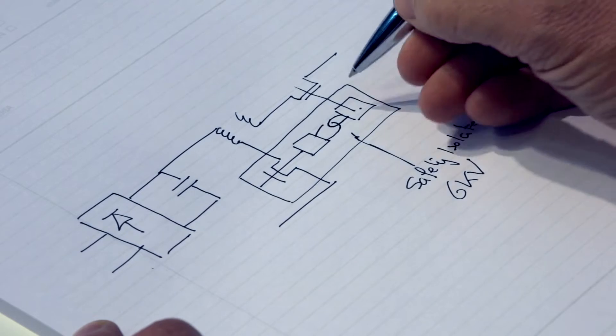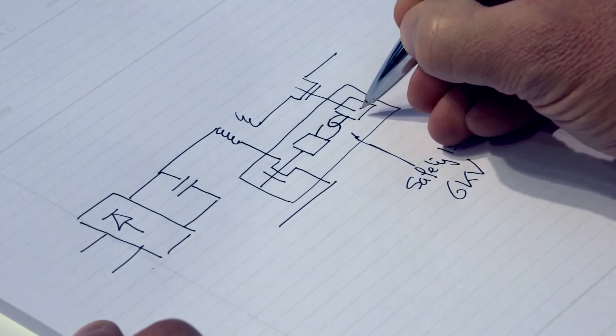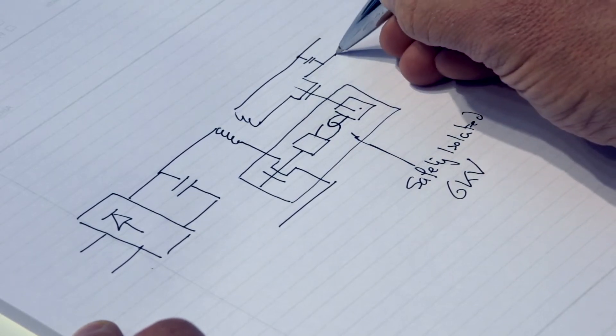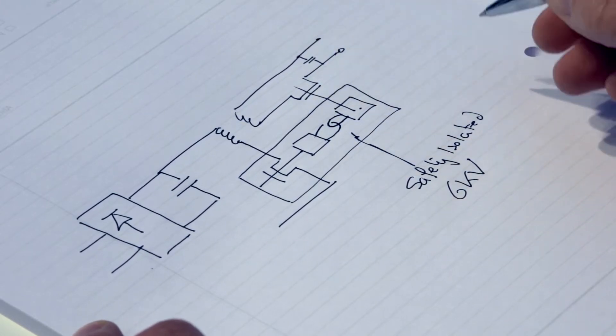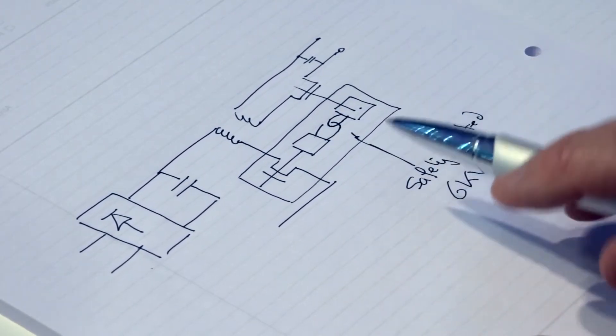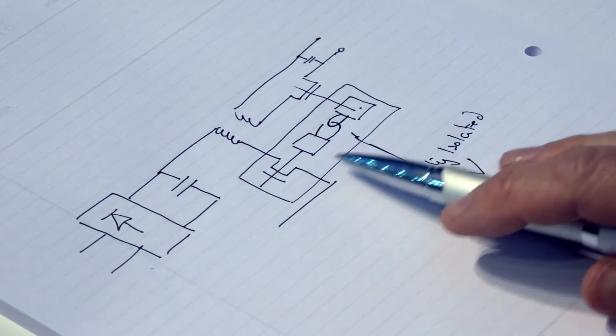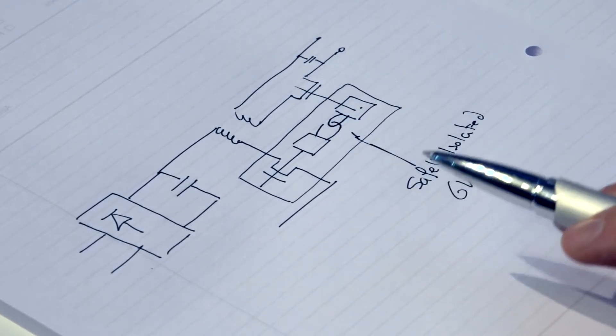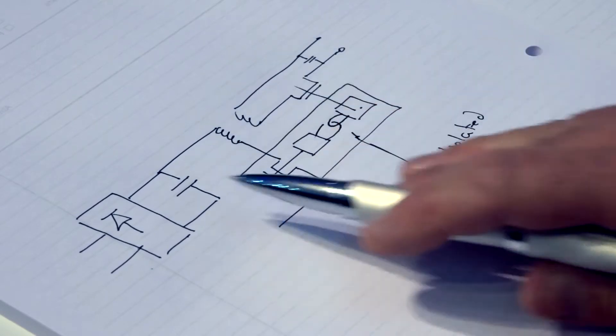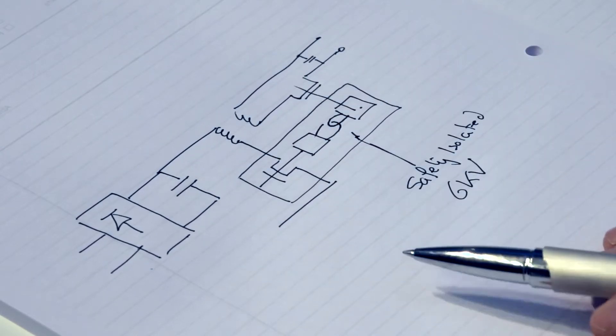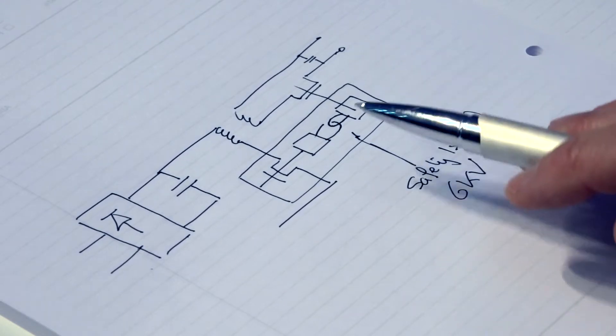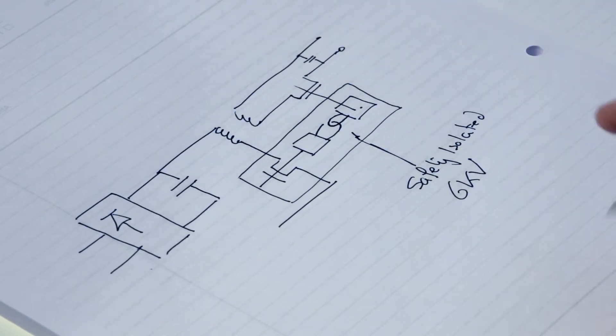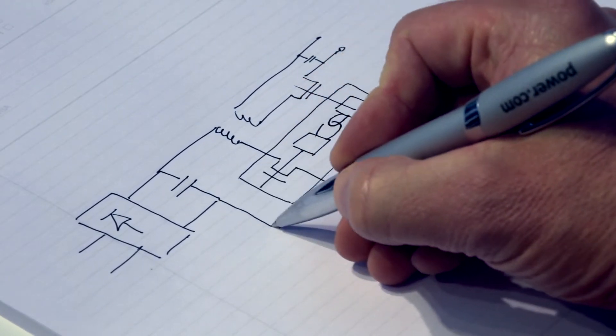So all of the intelligence for the power supply moves on to the secondary side. This permits accurate control of the synchronous rectifier which is critical for high efficiency operation but we don't need to burn continuous current. At light load nothing's going on here so you don't burn any energy. This gives you the benefit of primary side control but at the same time you've got the cost benefits of secondary side control and you have efficiency benefits of synchronous rectification. All built into a single device.